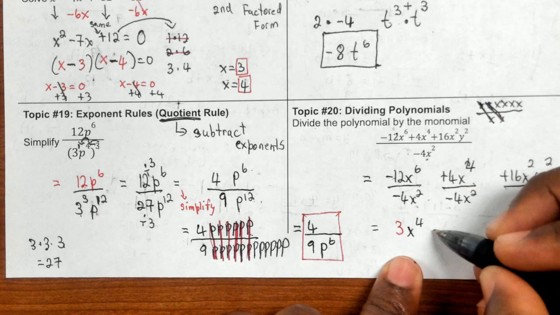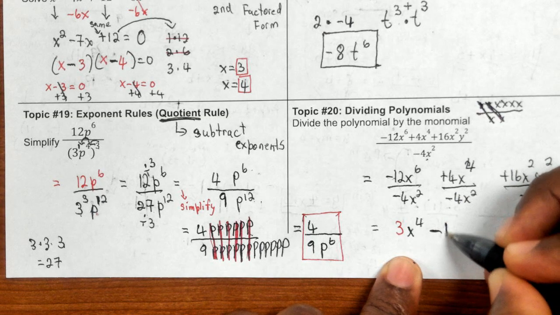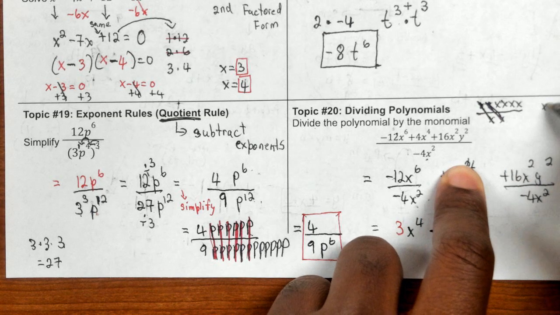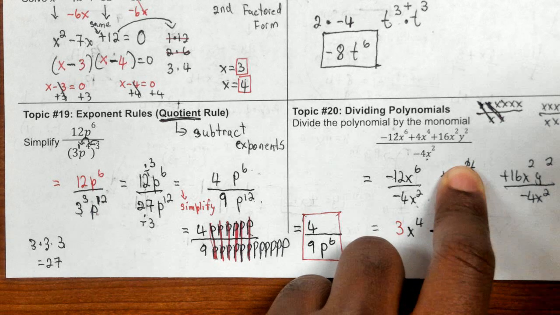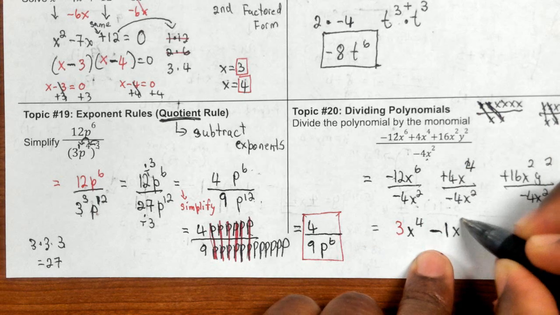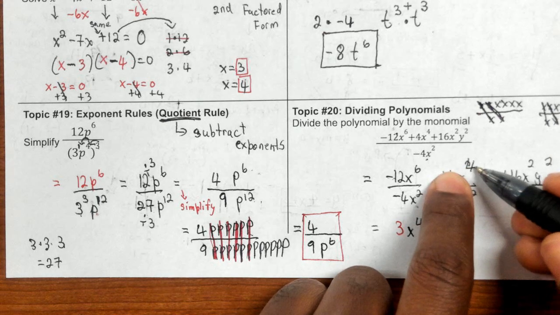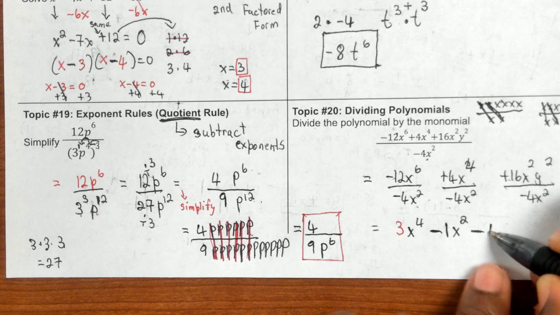4 divided by negative 4, a positive divided by negative is a negative, 4 divided by 4 is 1. We have 4 x's up here, okay? 2 down here, okay? So we can cancel out 2 of them, so I'm left with 2, so x to the 2nd power. Or just do 4 minus 2. So now we're going to calculate here. Positive divided by negative is a negative. 16 divided by 4 is 4.